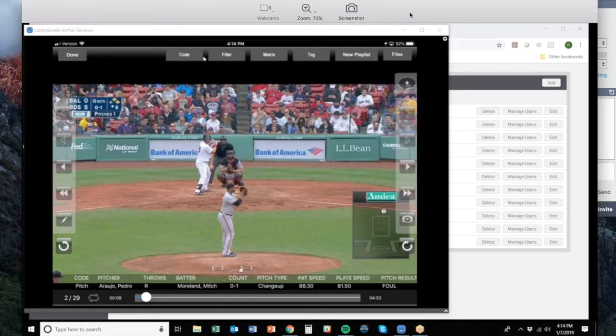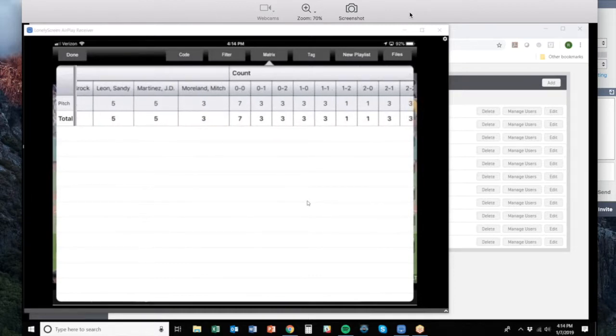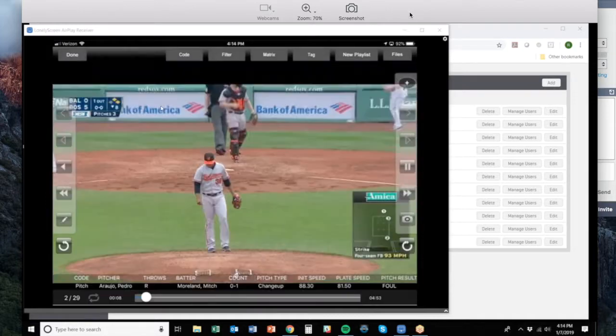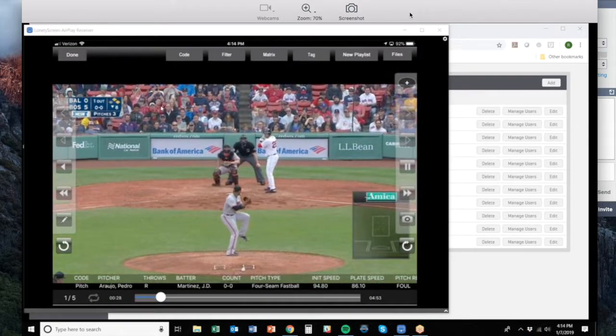This data is accessible. So up on the top here, I can access this data 3 different ways. These are all just different preferences. We've heard from a lot of different coaches that they like to do it their own way, so we give them all the options that they want. You'll usually just use one of them, if you use any of them, frankly. Most people are just going through here and skipping a pitch, kind of forward and back. Okay, but if you actually want to drill in and look at what's in this file, you can see, okay, I just want to see the 5 pitches to JD Martinez right here, and I just tap my finger on that square, and we'll filter those down.